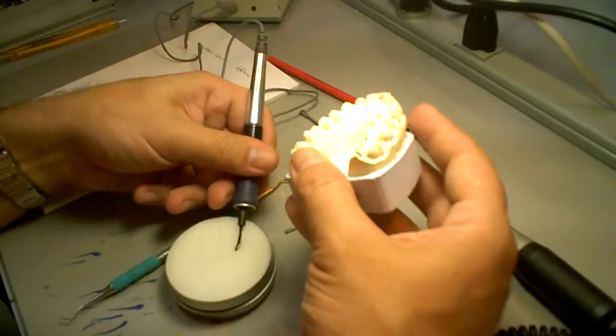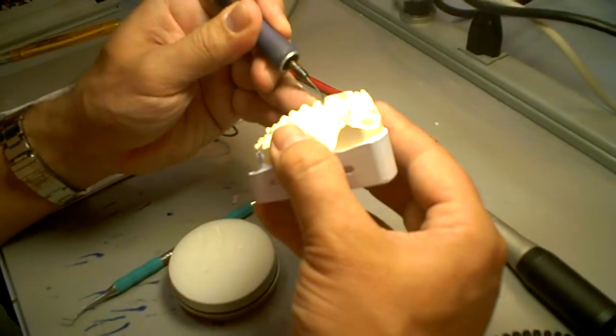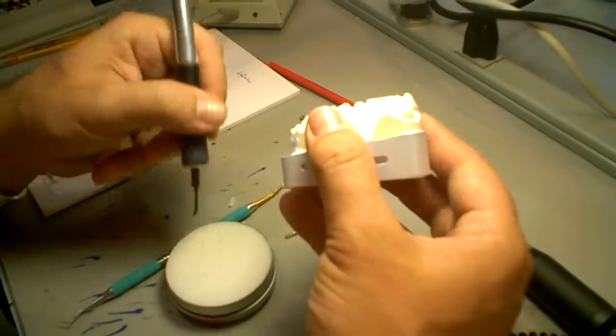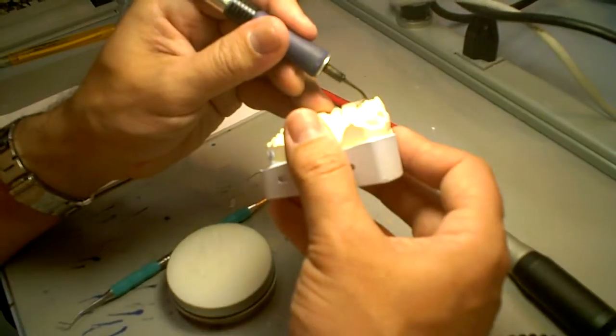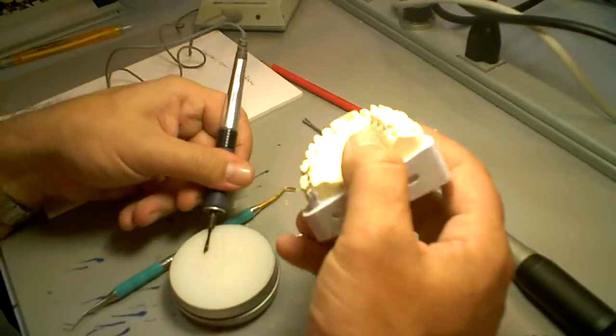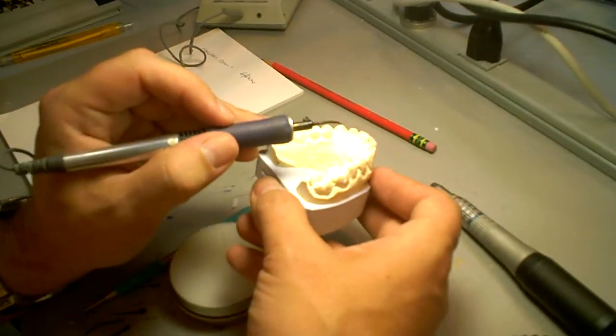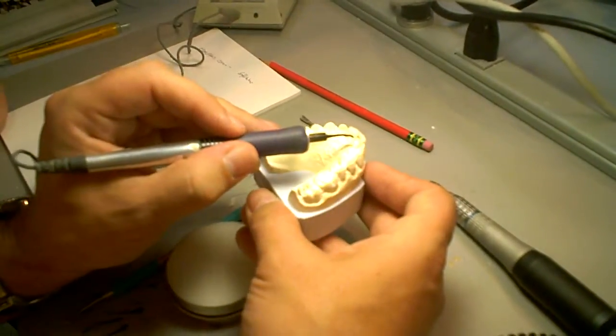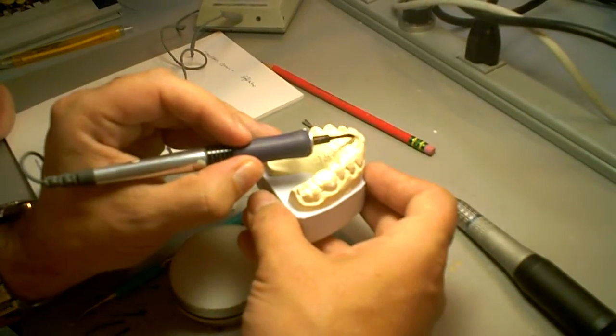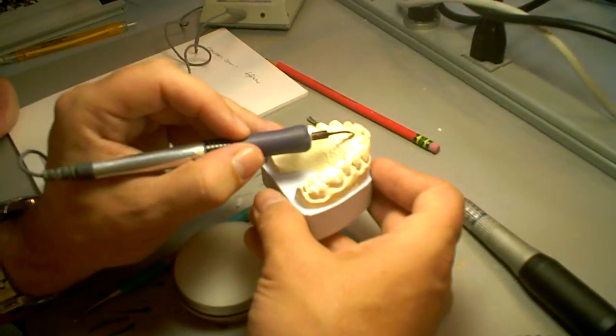So we're going to fill this lingual. And again, this depends on you how much you want to prep on this tooth at this stage. I try to go conservative because we want to introduce composite on top of your rough preps. On something like this, you can definitely keep it a veneer if you want to. But I would suggest you prep a little bit more so then the technician or yourself can add a little bit of material here so then the patient doesn't feel funny.